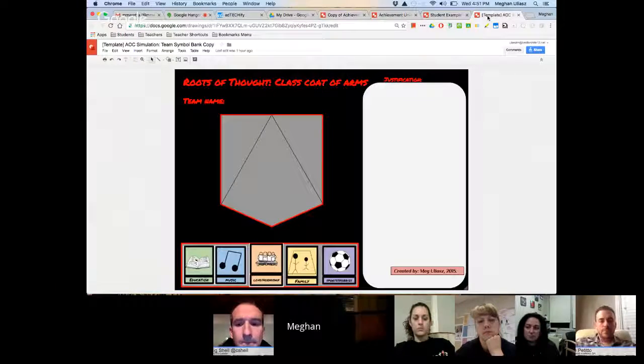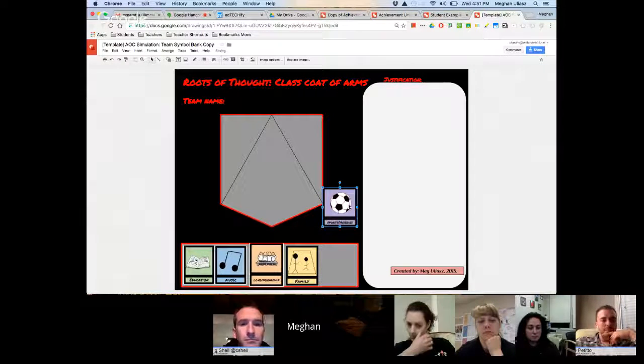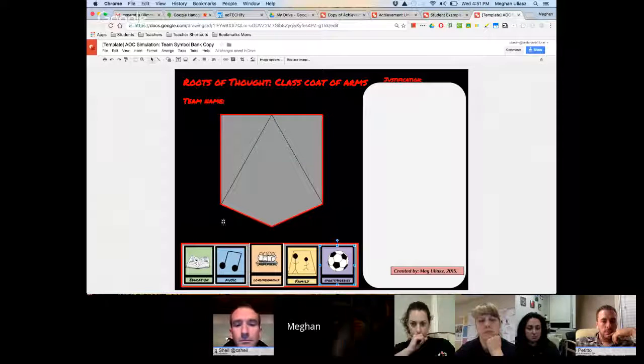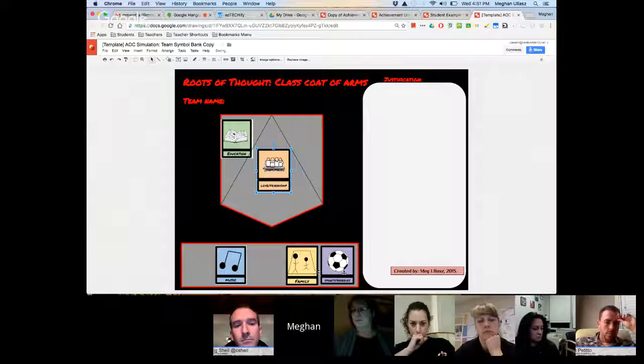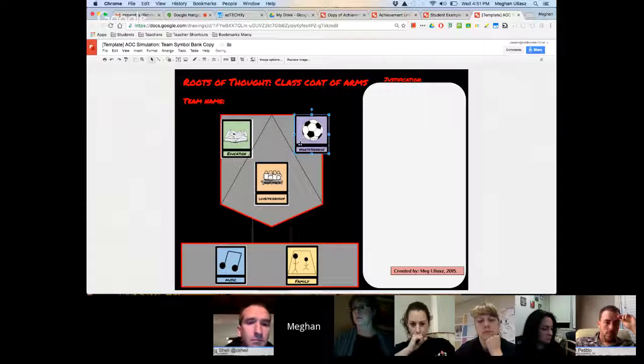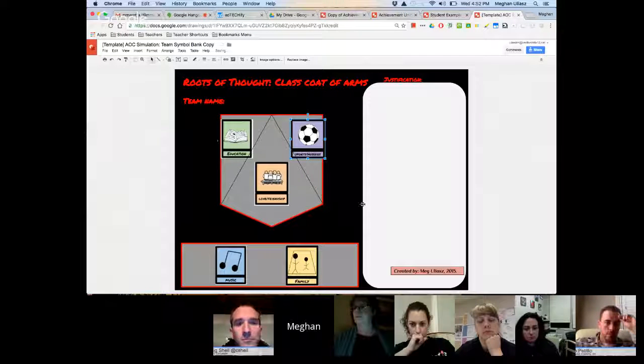I do. This is an Articles of Confederation example that we use. Can everybody see our class coat of arms? Yep. Okay. So quickly, what this was, same sort of badge system. They can drag up the badges. Students were involved in a simulation, and what they had to do was create a coat of arms and share that out with the class, and this was all filled out with their justifications. So they were able to talk with their group, collaborate within this Google Doc, drag up the badges, and then make some decisions about what they felt were the most important to them and justify it. And then there was a voting system amongst the class to come up with a class coat of arms.